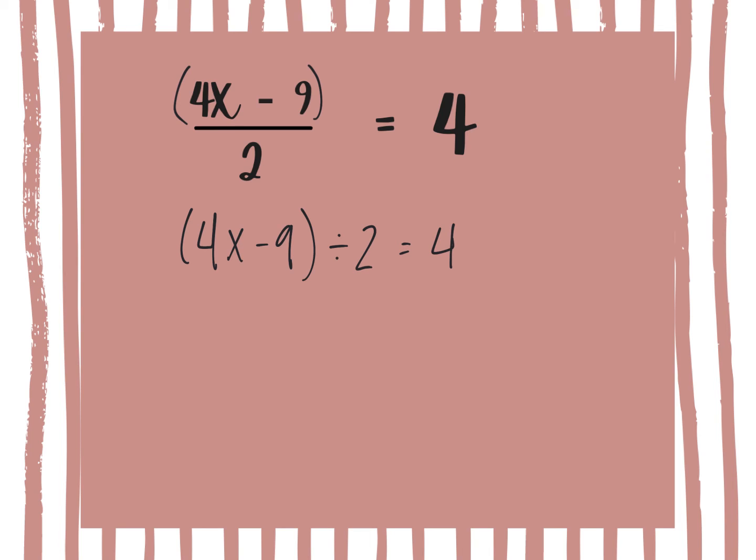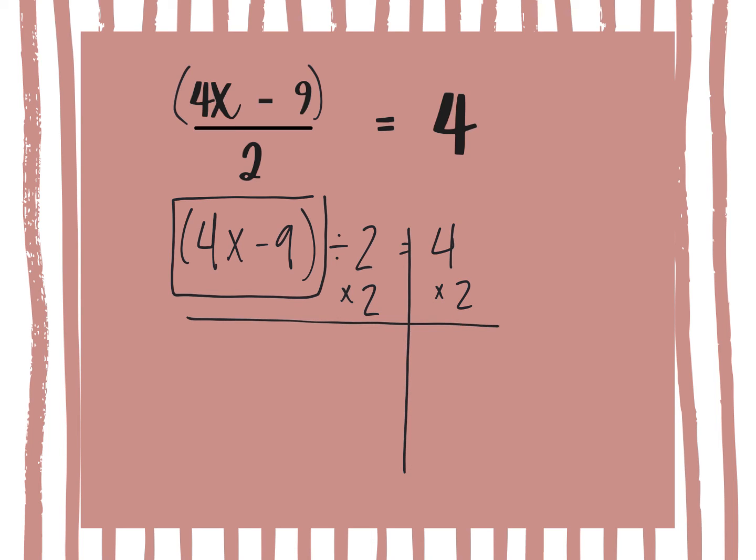Now you almost never will see it this way. You'll almost always see it this way, but they mean the same thing, and it can help you visualize what's going on in the problem. Now, I need to get my term with the variable. In this case, this whole entire piece isolated from that divided by 2. Now, of course, we're going to use opposite operations, so I'm going to also multiply by 2 on both sides.